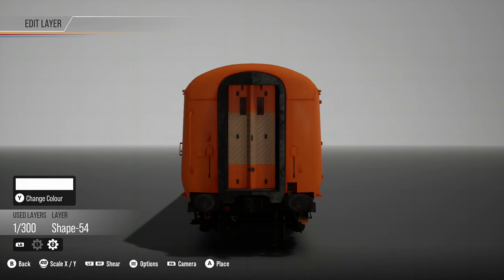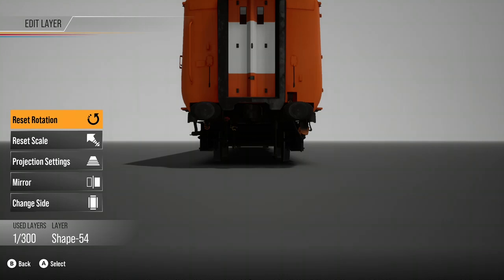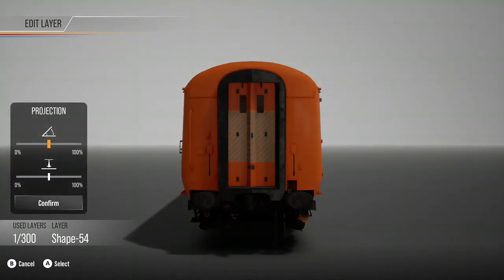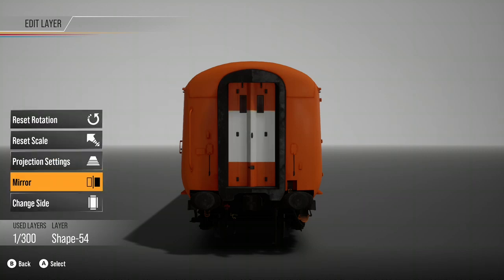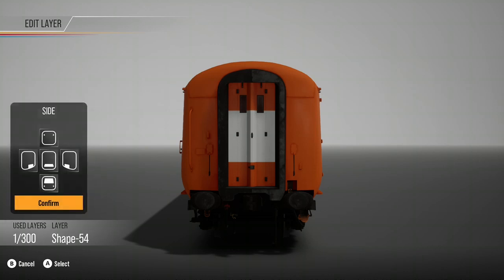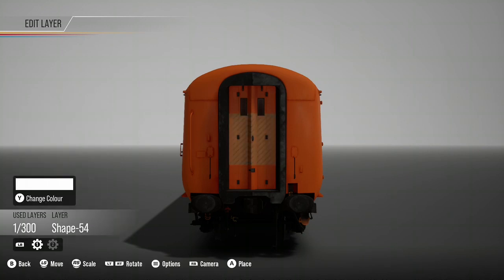And then number 2 is you use the RS button, or if you're on PlayStation or PC, that'll be different, for scale XY, shear, R and T, options. So options are reset, reset scale, project settings, mirror, and change sides. I never use projection settings ever. Mirror, I never use mirror. Change sides, you can change the sides where you want to put it. So if you put a decal or a shape or a piece of writing in the wrong place, you can change its side as well.